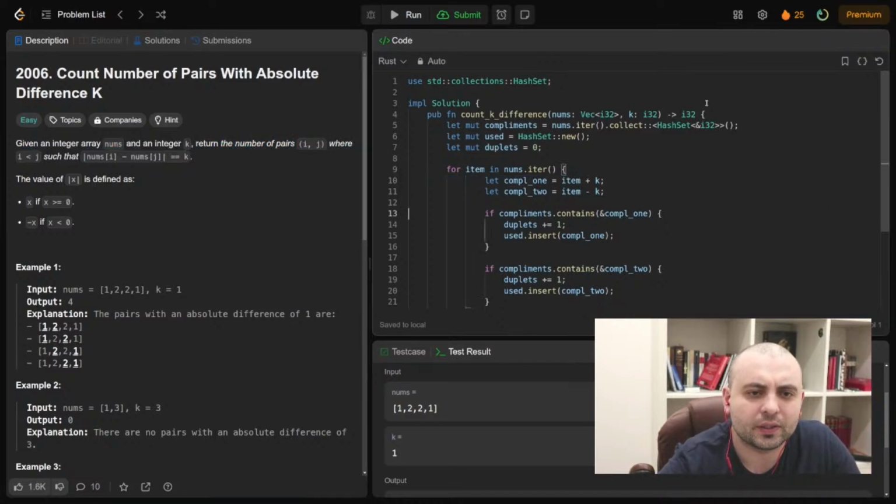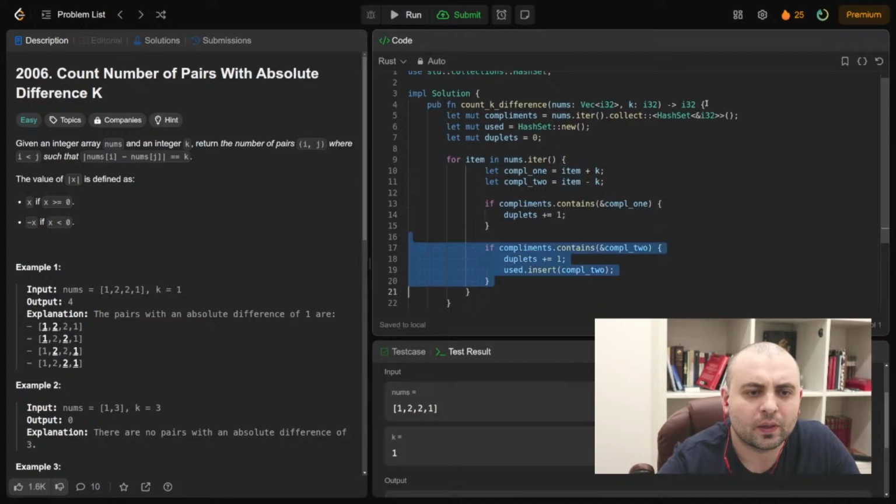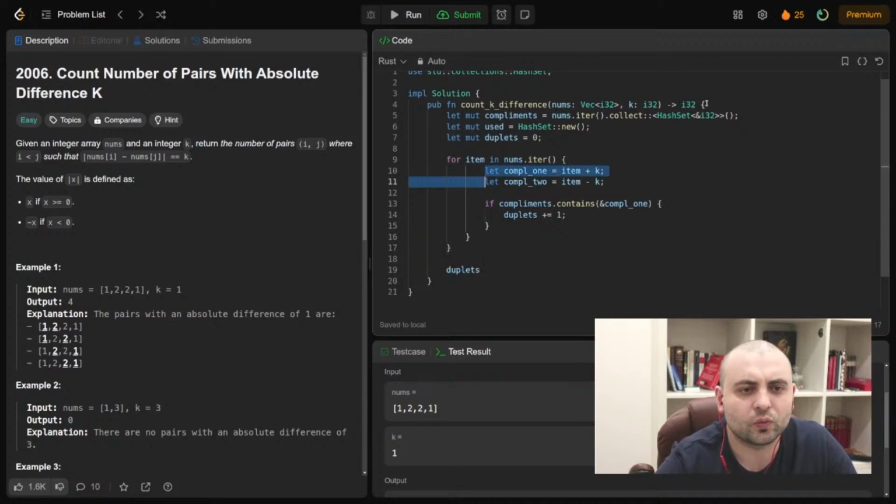Let's go with the first approach, and let's try to optimize it to work. Yeah, simple problem.